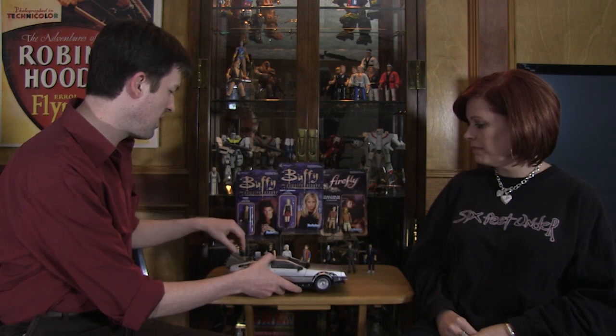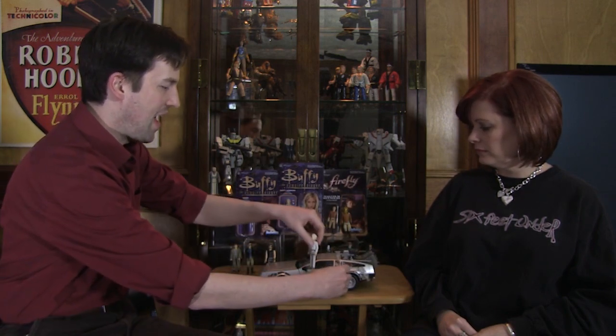You can actually get the Diamond Select 1/15 scale DeLorean time machine, which I have right here. My, that's convenient. It's almost like you thought about that in advance. Yeah, and even though it's a little too large to be in true scale, flip it around on the driver's side, when you've got Marty or Doc, it's not bad. It's probably more like a tractor trailer size thing. But everything back then was oversized because these action figures don't move like real human beings. So technically they're 1/18 scale and this is 1/15, but they wouldn't be able to fit in a 1/18 DeLorean.